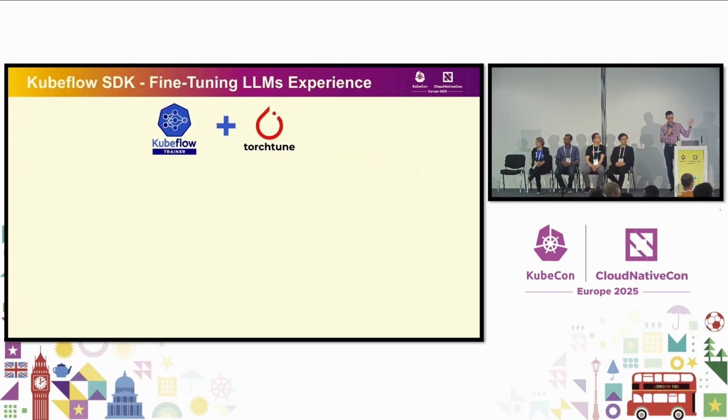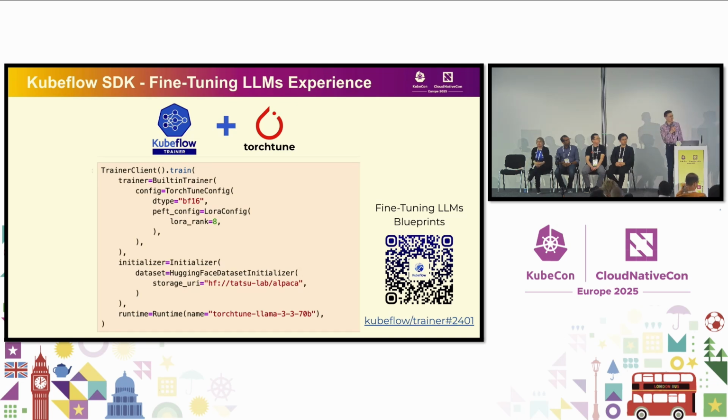Also exciting is the TorchTune work. With the SDK initiative, we collaborate with the TorchTune community to create a fine-tuning experience where data scientists can simply use one train API with pre-built trainers, which we pre-create. As Yuki mentioned, trainer has a concept of runtime. So we create a runtime where they can just pass in their Python script. This runtime has all the utilization for datasets, models, and distributed training. Extremely powerful. We're leveraging Kubernetes for orchestration and TorchTune for PyTorch fine-tuning, so we don't need to redo the same things over and over again.